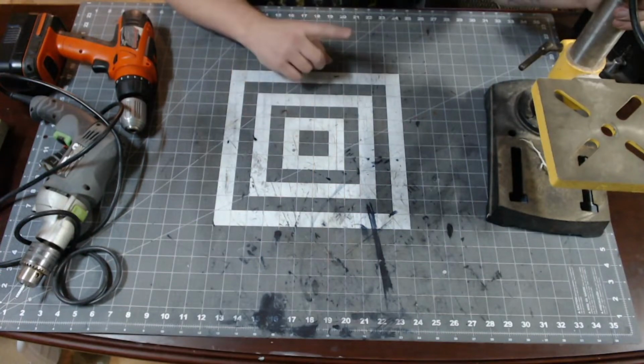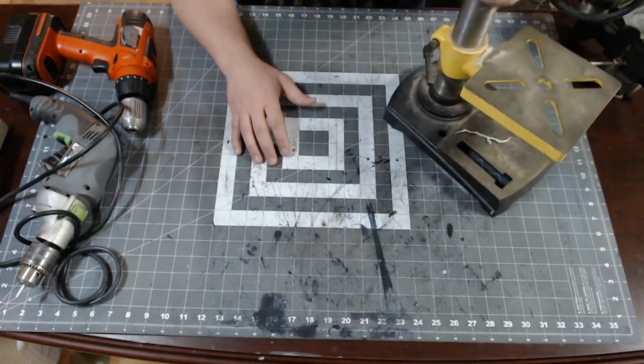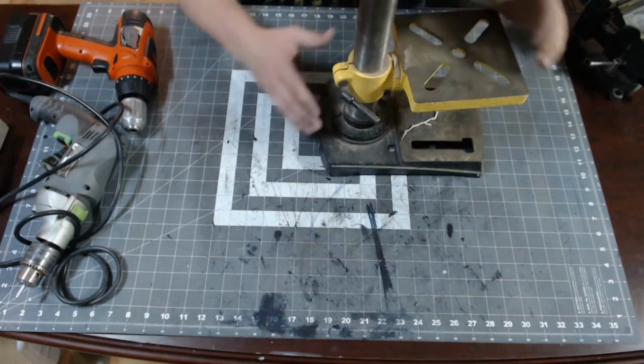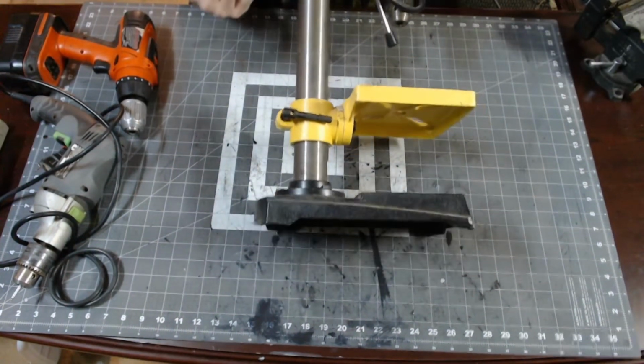So the drill press is super handy for just everything, really. I mean, if you need to drill a straight hole and you're having trouble with a handheld drill, this thing will do it for you. Like I said before, though, I'm broke, man. I don't have a whole bunch of money.